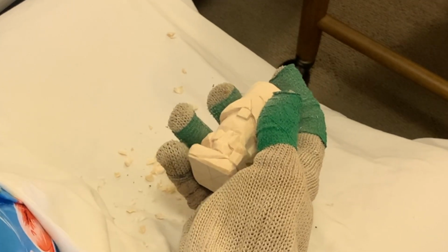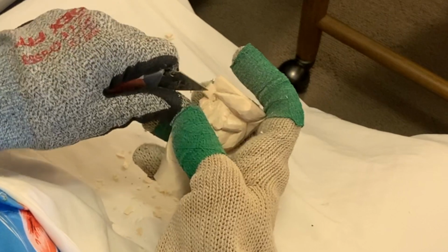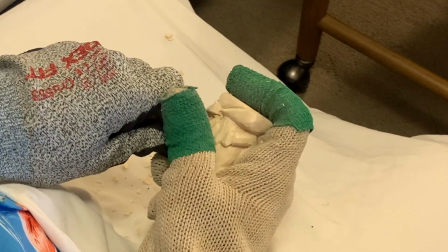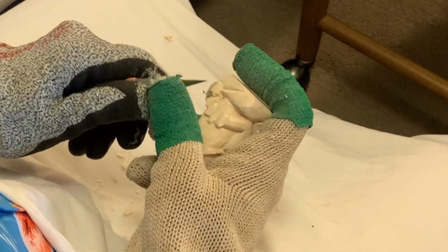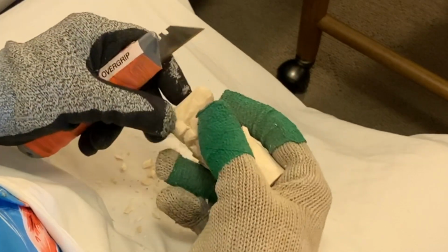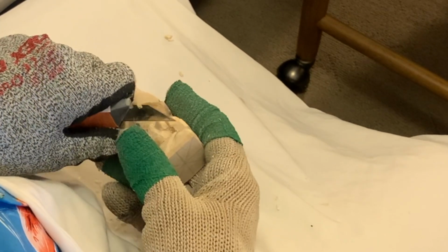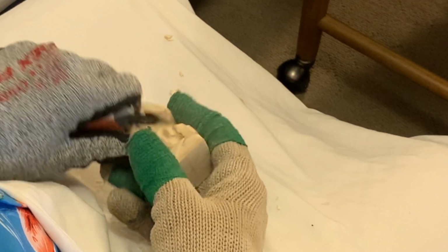So now I want to continue shaping this shoe. I know that we're going to have the corners off of the shoe because we want it to be a shoe. So we'll take that corner off right there. And we'll come over here to this corner and take that corner off there.